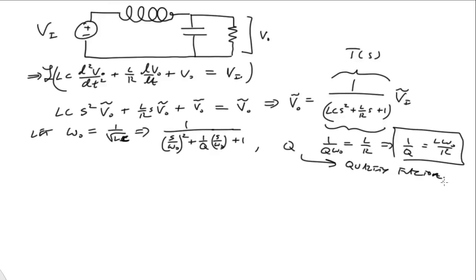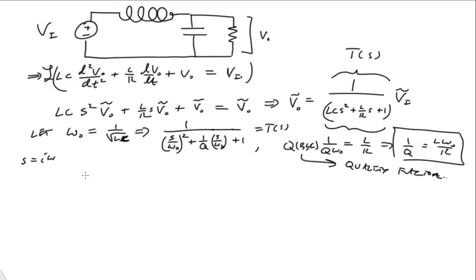And we'll get to what that means in a second. But you can see it's a function of both R, L, and C, and we'll see what it does for us in a little bit. At any rate, now we have our better representation of T of S. And then, of course, just like before, we take s to be equal to i omega. And now we're thinking about this as a result of a Fourier transform.